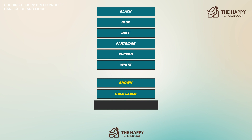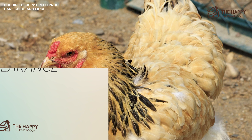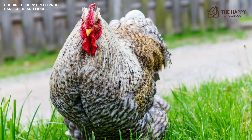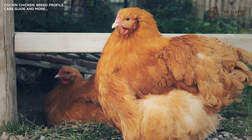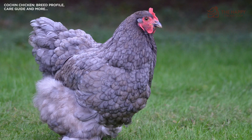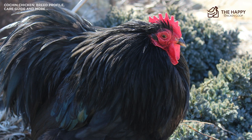The Cochin appears as a mass of soft, fluffy feathers, beak to toes almost literally. The legs and outer toes should be feathered so that they sway from side to side — you cannot see toes, only feathers. The fullness of the feathering gives them the appearance of being much larger than they actually are. They wear a single five-point comb, which should be red, as are the wattles and earlobes. The eyes are a golden yellow. The beak varies with the overall color of the bird, anywhere from yellow horn to black horn. The legs and toes should be yellow, as is the skin. The silhouette can be described as a rounded heart shape. The tail is fluffy and feathered, but the feathers are somewhat shortened in appearance. Apart from the fantastically fluffy standard variety, Cochins can also be frizzled chickens.